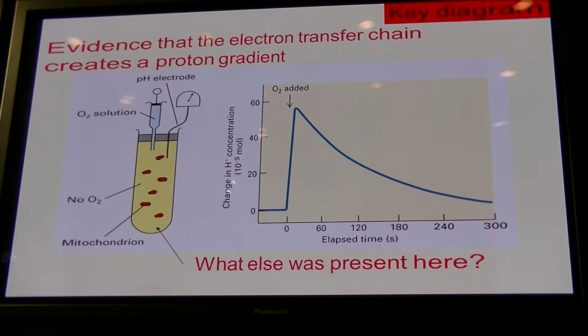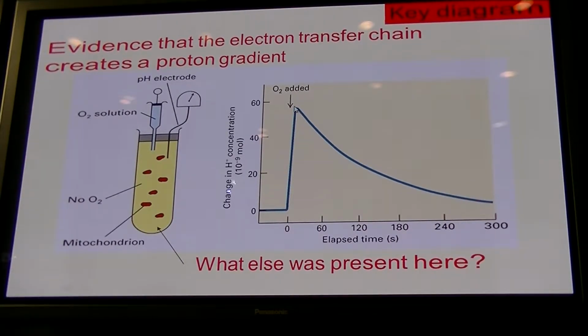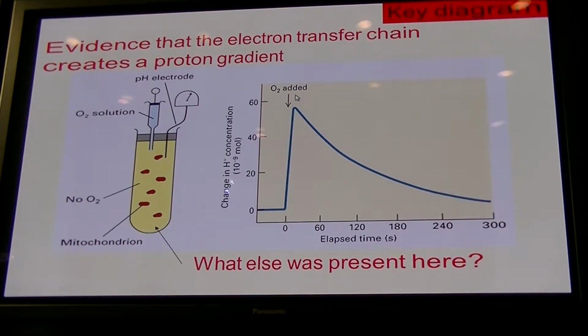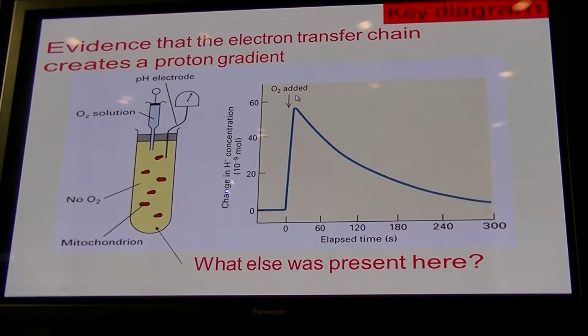So I want to come back to this idea of giving ADP. So let's say you are giving ADP. Would you think that we would see as quick a rise in the proton concentration on the outside? No, because that's a good question. Well, let's think about it this way.